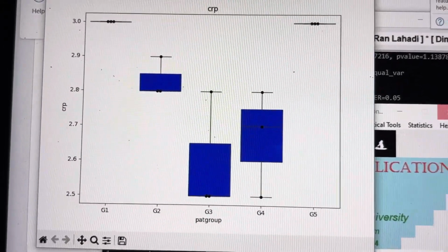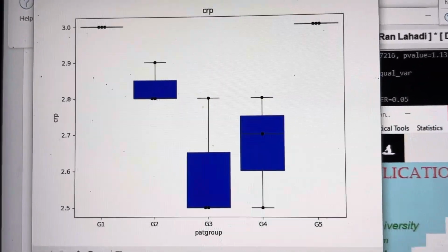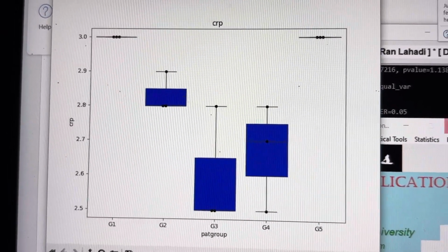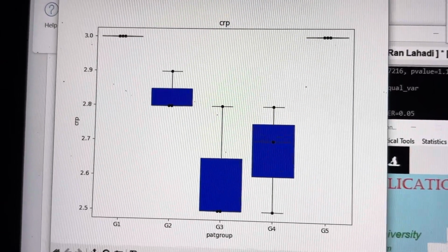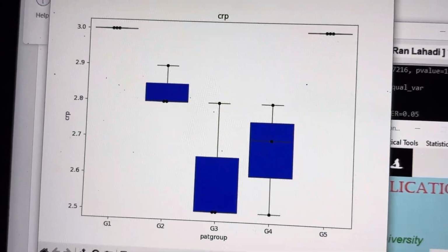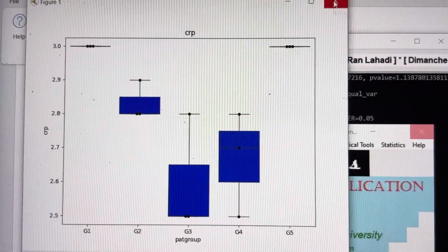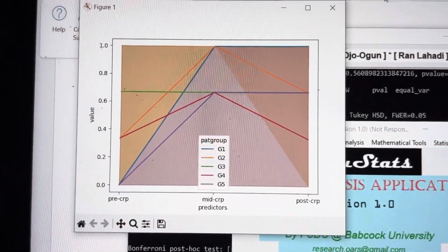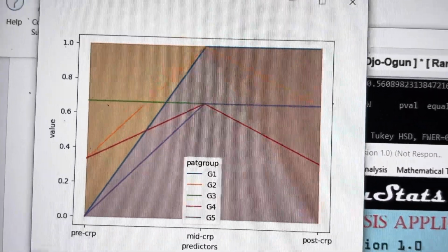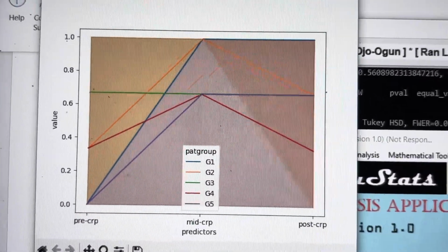Yes, this one is good. You can see it now. Look at it. You can see group 1 up there is very small. Then group 5 up there is also very small. But you can see group 2 there, and then group 3, which is the lowest, is very close to the ground there. That is the box plot. Now let us look at another one. This one is the stacked line graph showing the groups too, the way they are.